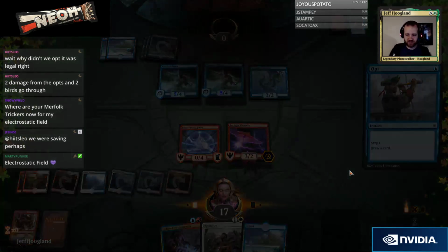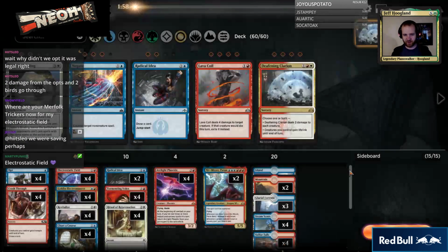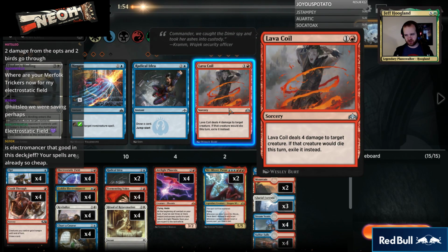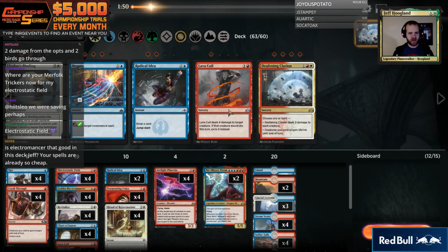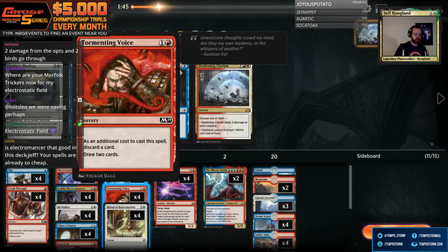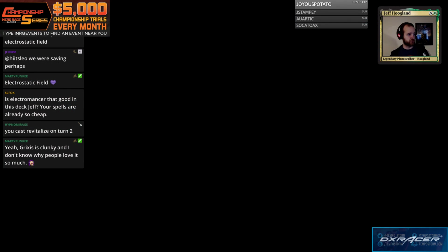Yeah, I thought you'd like this deck, Marty. I think it's probably a better build than the other build that we played around with, right? With the Creeping Chills. I don't know if Electromancer's good. I think it's probably fine. I'm gonna cut these Tormenting Voices. Getting this card countered feels really bad. Oh, I did cast Revitalize turn 2. You're super correct.